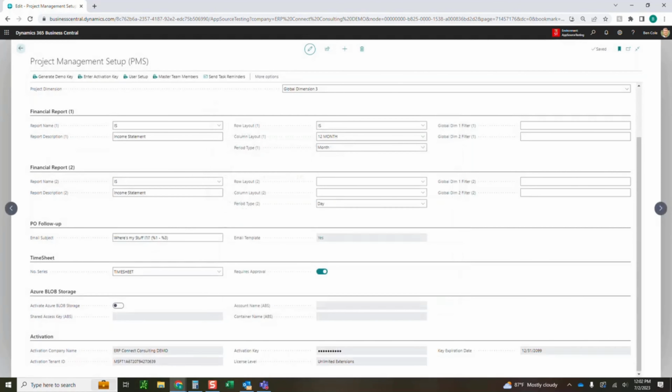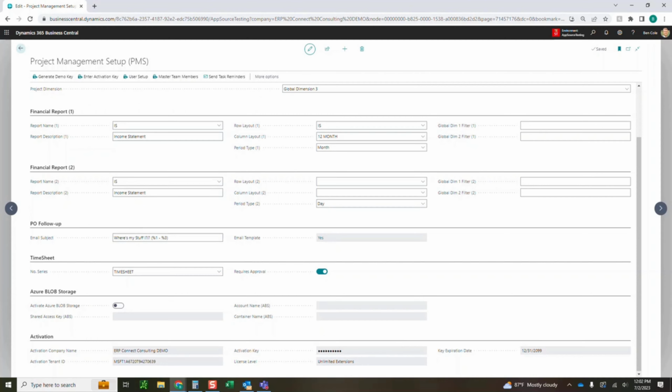And then the last 2 things here, the first being the timesheets. So we're going to be utilizing timesheets to capture time for employees as well as contractors. We'll talk about that more in the session, but you will need a number series so that the timesheets can generate time. And then lastly, if you're attaching a lot of documents to project management, I would highly recommend turning on Azure Blob Storage so that it does not hit against your Business Central memory, but rather goes against your Azure Blob Storage. Just makes Business Central run faster and then ultimately avoids any additional fees once you hit that 80 gigabyte limit in Business Central.